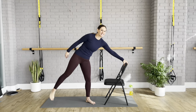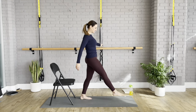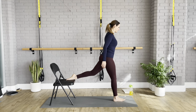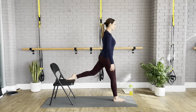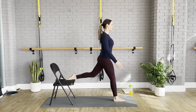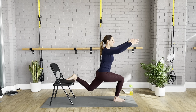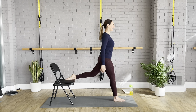I'm actually going to turn the chair around so I can grab hold of my bar to get my foot in the right position. So it's quite a big step forward. Okay, let you get sorted and then we'll get started. And we go down for five. Four, lift. So obviously you're getting a deeper stretch through the front of the left hip now. But my goodness, this right leg has to work harder to pick you up.